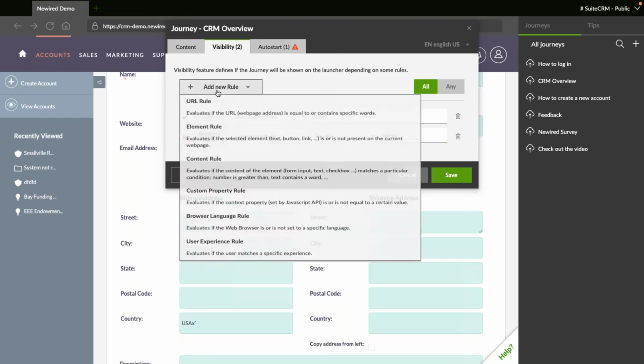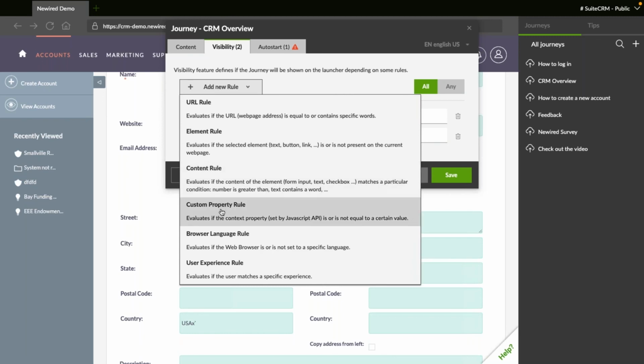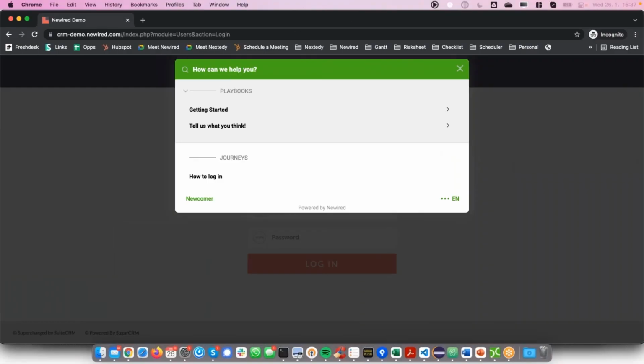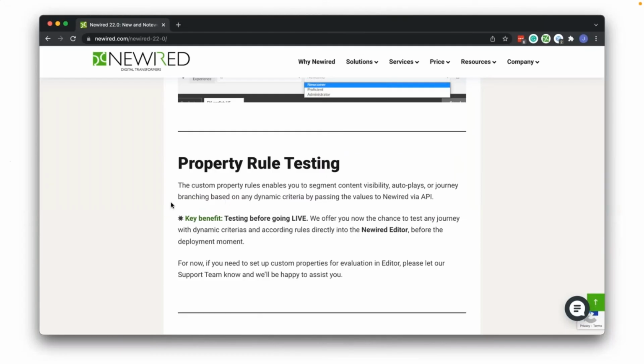So the custom rules are a great way to segment, and also from the performance point of view, very quickly, different content for different users, or to have different journeys based on different types of user interface, etc. And what we have seen is that in the previous version, it was not easy to test this before going live, because you were not able to test these rules properly in the editor.